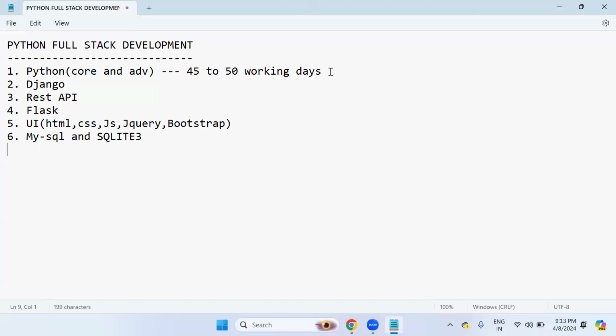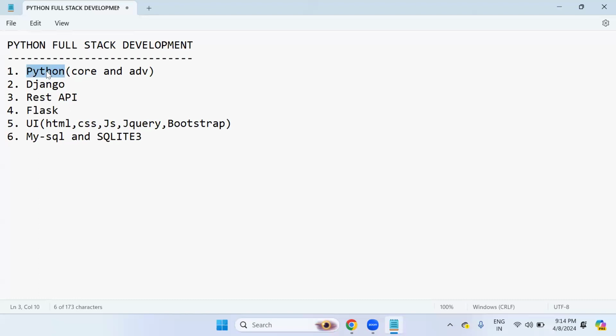First of all, I need to discuss each and every subject's purpose, sir, actually. Because you are taking the Python full stack development course. In this course, these are the 6 subjects which I have written, but each subject's purpose also you must know. Before going to learn, you must know what is what. Because so many students, they don't know what exactly frameworks are, what exactly a programming language is, what exactly database tools are like that. Full stack development involves all these things. So I'm trying to explain you clearly.